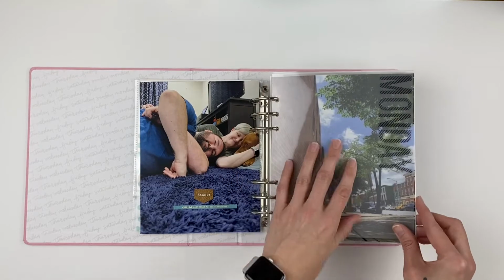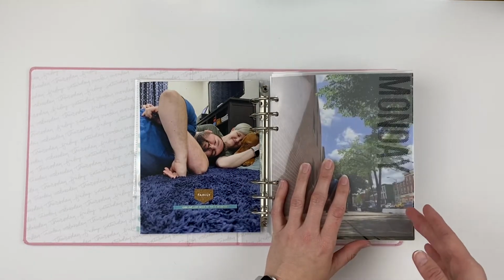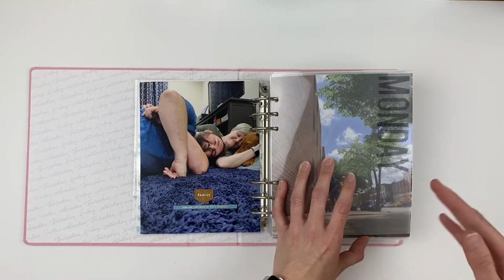Again, all embellishments are from my stash. Mostly they're Ali Edwards products. Then we start to get into the daily formula. So my formula is the same for every day, or roughly the same.